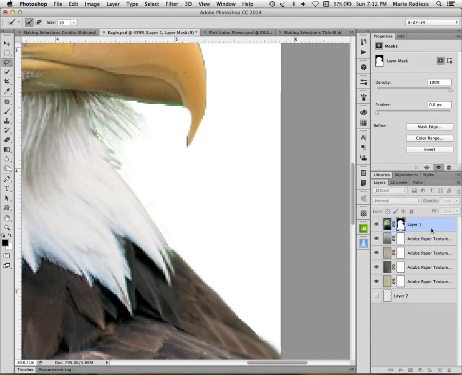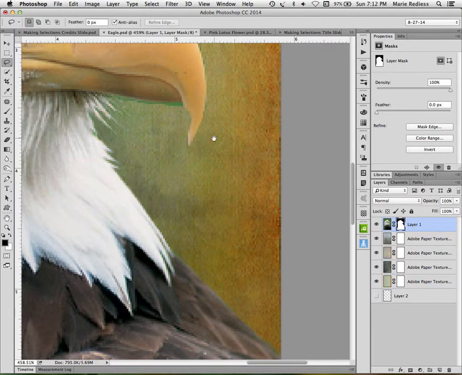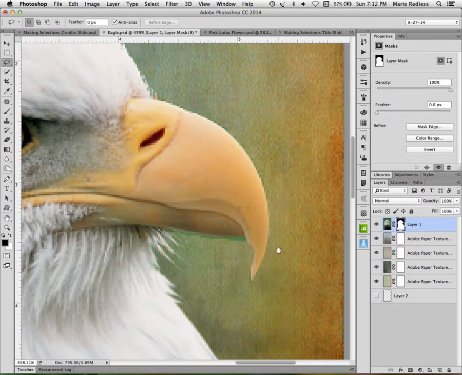Alright, so we're okay. Let's turn all this back on. And we've got a little problem here where we painted around the beak and we probably shouldn't have. There's a couple ways we can do this. We can make sure the layer mask is active, and we can make selections again with this lasso tool and fill it with black. Black is the foreground color, so it'll be Alt Backspace, Option Delete, and then deselect.